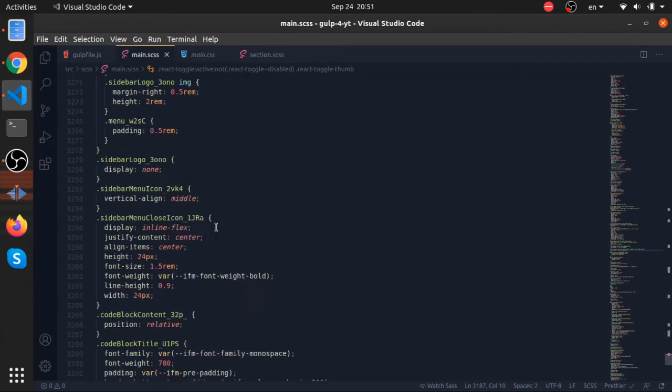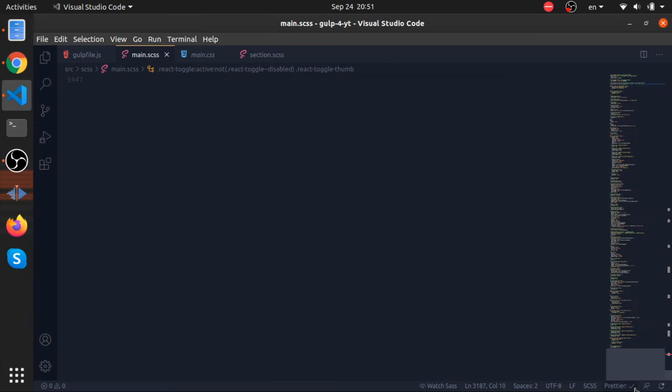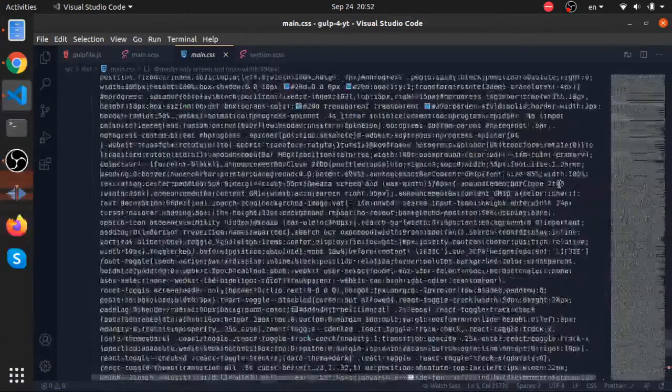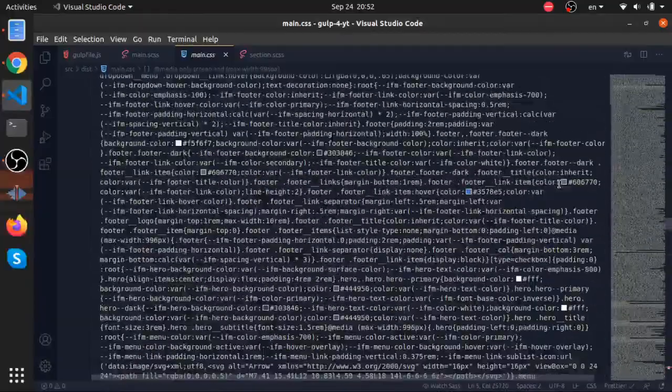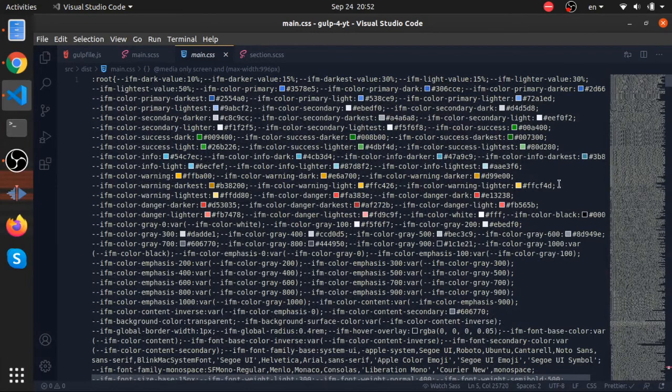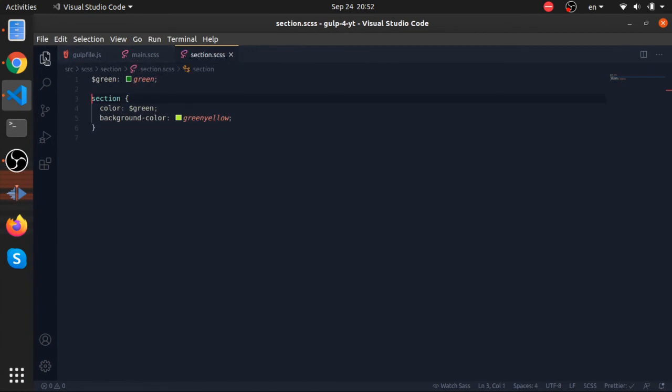I mean, this has 3,000 lines. And the result is just the columns will be increasing, the lines will stay the same, which is something really nice. So this is what the end goal should be in our CSS: minified, uglified and cleaned.